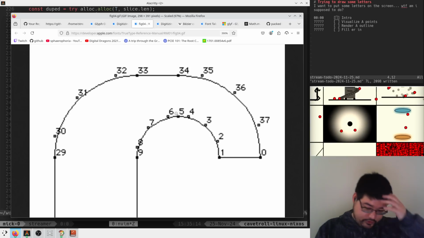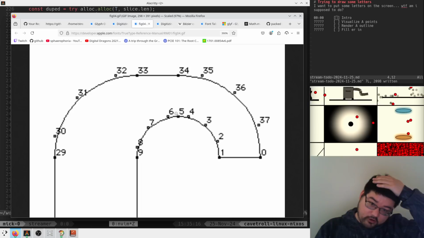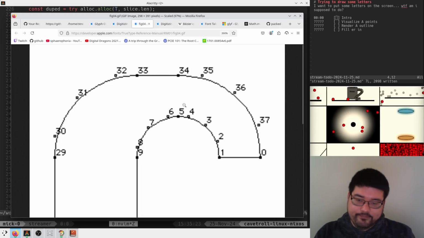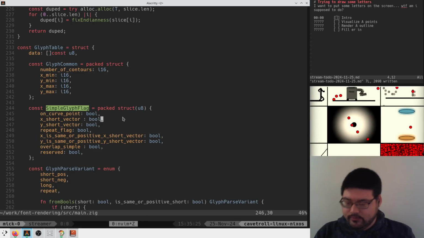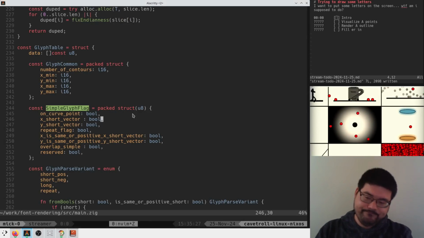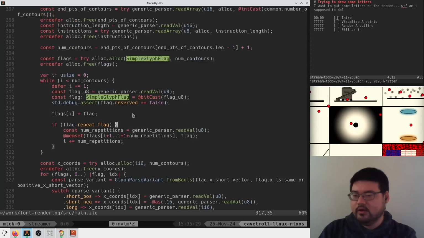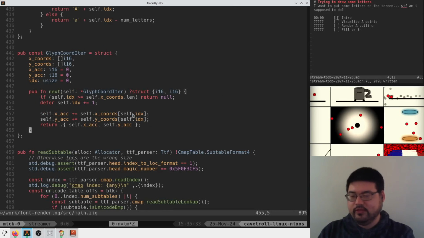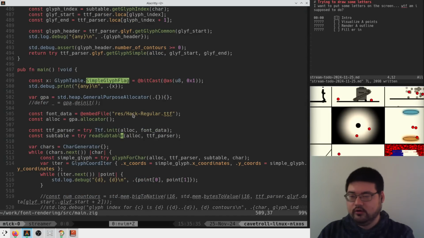So maybe we try to render a Bezier curve here. Yeah, let's do that. How are we going to do that? We're going to have some sort of Bezier thing somewhere.